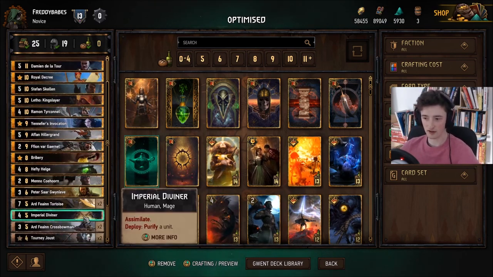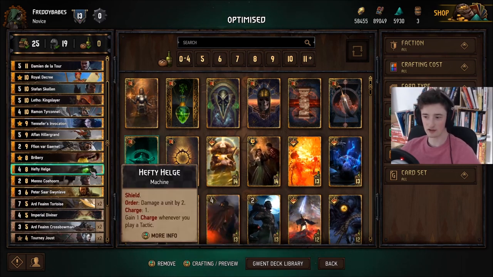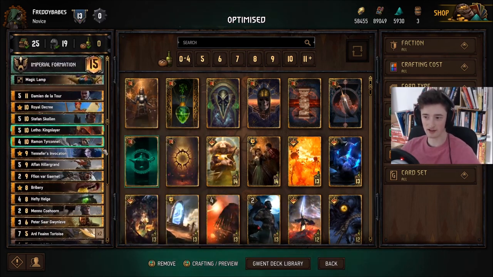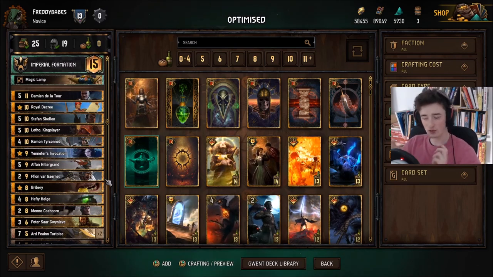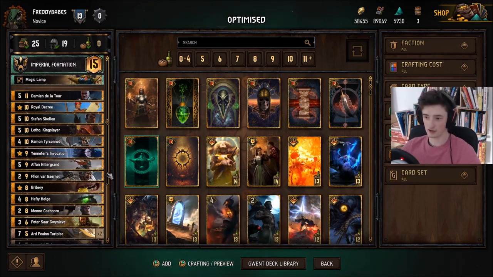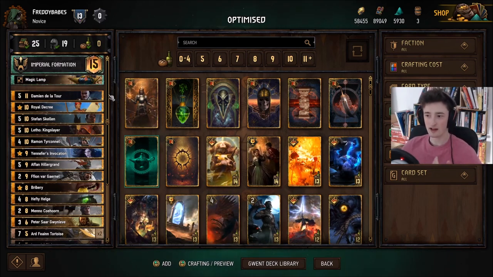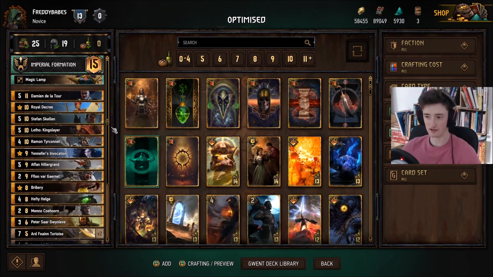You have Diviner to unlock your guys and proc the Assimilate loads of times. Hefty Helga is another huge engine that really just destroys everything when you're able to get it on board alongside Stefan and Bribery. Then you're just throwing out tactics all over the place, killing all of their units, and really destroying them with both bursts of big tempo from things like Damien and that long round value in the Helga and the Stefans.